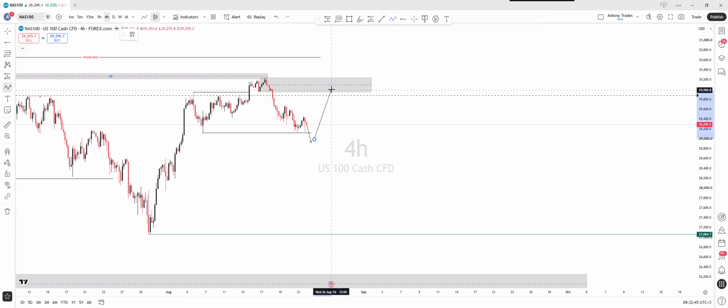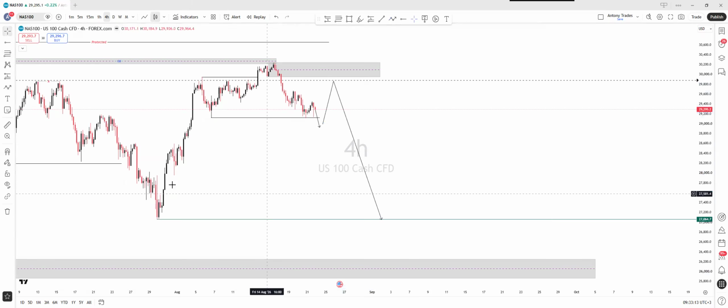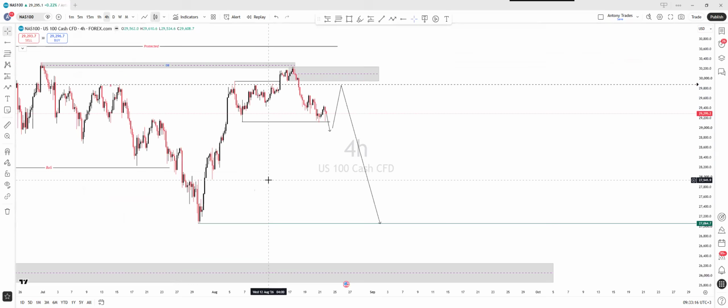So we wait for a pullback to the 50% of this dealing range. And that means we'll be waiting for the market to come to this kill zone. And also we have multiple fair value gaps below there. So as long as this market taps to the 50% and gives us a 15 minutes confirmation, we'll be looking for that selling opportunity. Then we target our new lower lows, the new lower low that will be formed, and also we can target the next low, which is this low. So that is my view on NAS 100.